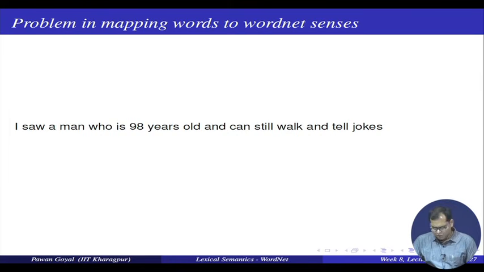Now, we have talked about the different relations we can capture using WordNet, and we have also seen how we can find out similarity across 2 words, and that looks like a very simple method once the WordNet tree is given. And you might also wonder, this might be a better method of capturing similarity than distributional similarity, because I have a manually created thesaurus. I know which of the words occur where in the tree. I can simply use the distance or some measure to find out how similar they are.